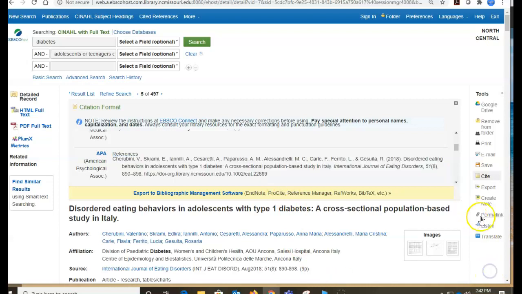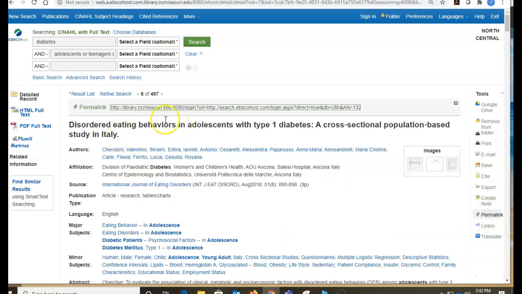One other thing I want to show you, the permalink. This is really important too. Say you're working in a team and you would like the members of your team to see this article, so you can decide if you want to use it. You're going to send that link. You're not going to come up here and send the URL address. They will not be able to open that, and you won't be able to open it later. So go ahead and choose that permalink if you want to share that with somebody.